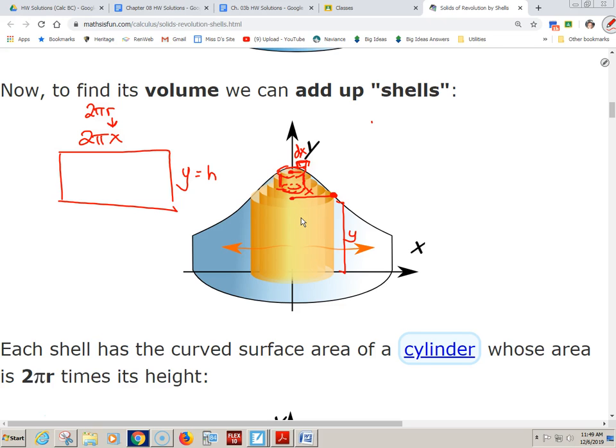So wait a minute, if everything was in terms of x, I would need 2 pi integral. Remember, all variables need to go inside. 2 pi is because of that. 2 pi r, oh, that's x, times, I can't put a y in an integral. But isn't y going to equal a function of x, so I can do f of x top minus, what's the bottom of this one if it's only down to the axis? Got it. Is there a squared in here?